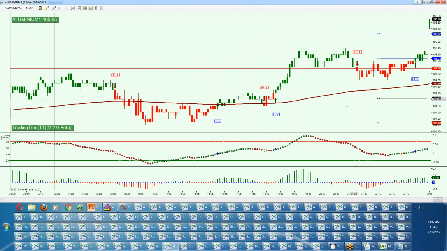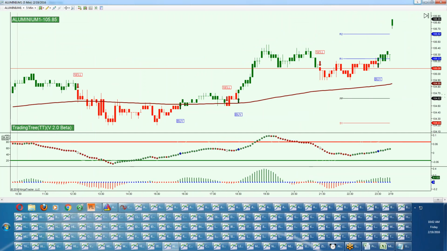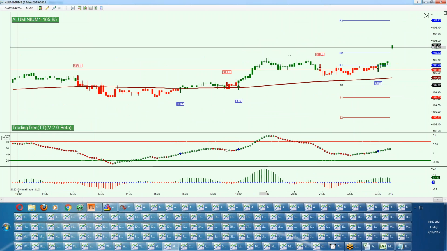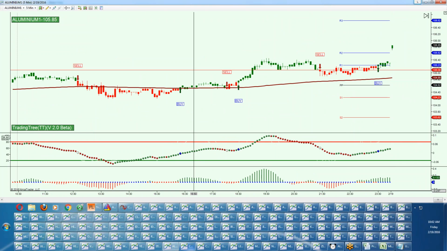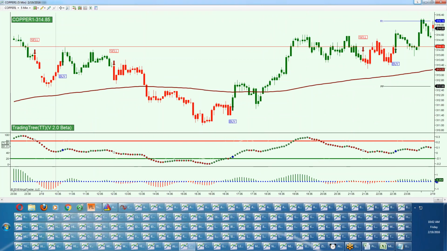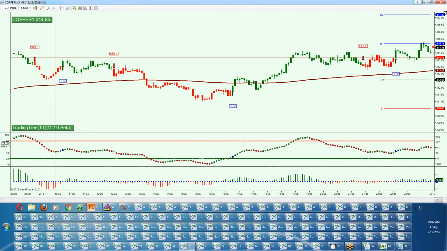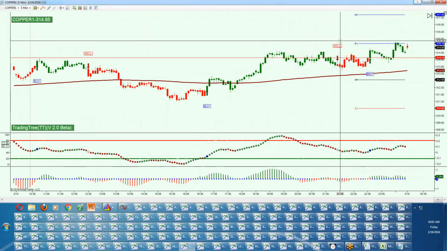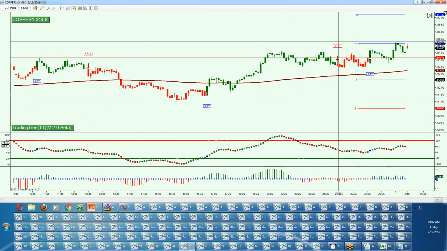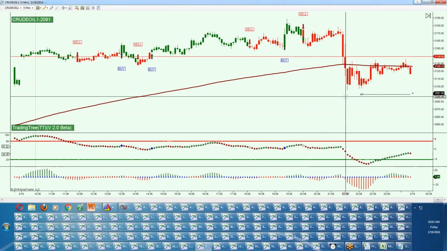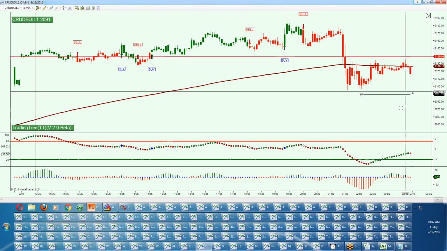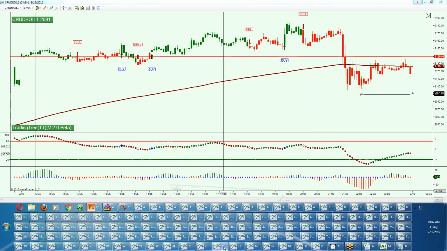So it's 10 o'clock now. The commodity markets are open. So I have put this in 5-minute mode, that is for intraday. So you're seeing aluminium is a gap up open. Copper, you can buy above this 315.30. So crude oil is a gap down open. So you'll have to wait in commodities for some time before you can pick the call, because there will be huge gap up and gap down opens.